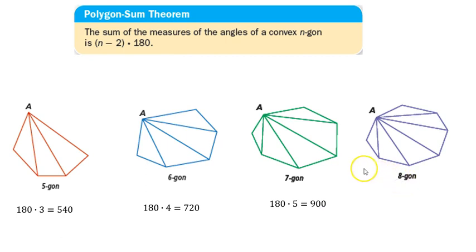And then an 8-gon, also known as an octagon. That can be separated into 1, 2, 3, 4, 5, 6 triangles, 180 degrees per triangle. We're going to get 1,080 degrees. That's what the interior angles of an octagon add up to, and this can be generalized to any polygon. Doesn't matter how many sides there are. If there's 13, you can do 13 minus 2 is 11. 11 times 180, not sure what that is off the top of my head. That's how many degrees would be in a 13-gon, so on and so forth.